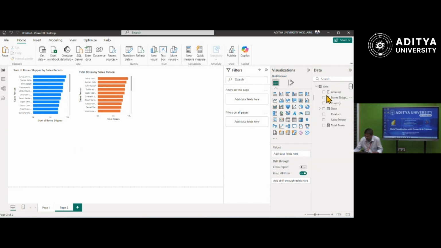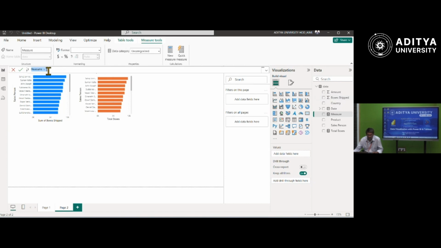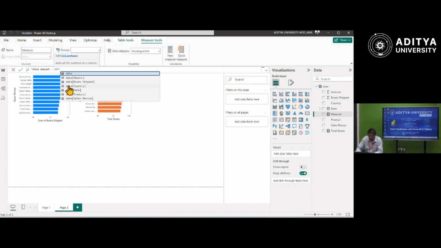Okay, so what I have to do is create one more measure. Write the measure name as total amount. Okay, how can I calculate that? You can calculate the sum of data of amount.